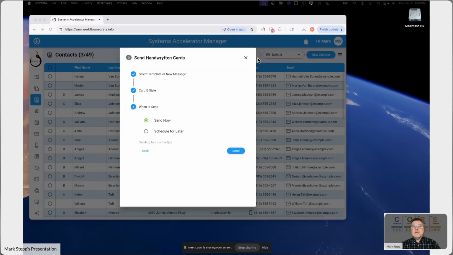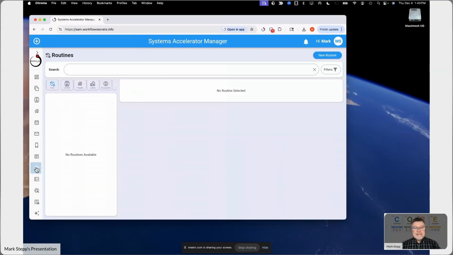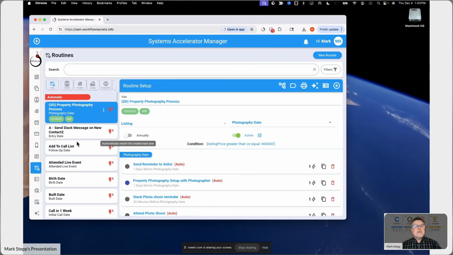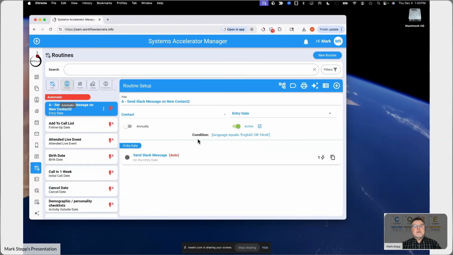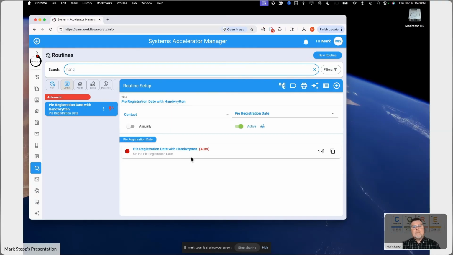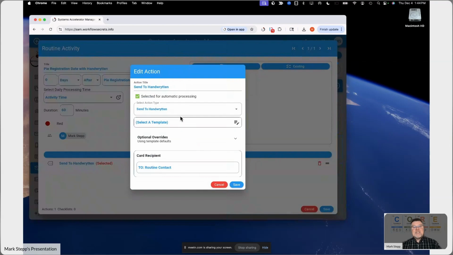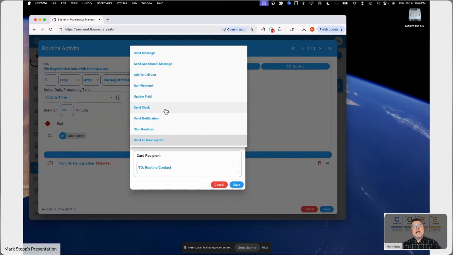The other thing that you can do, and let me go over here to our routines. Inside of a routine, as an action, we now have a new action, which is send handwritten as well.